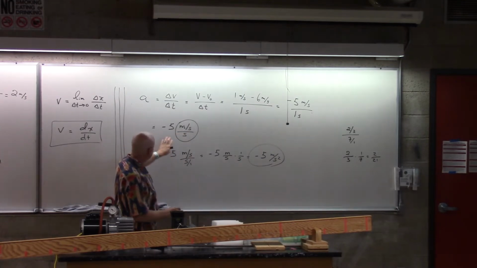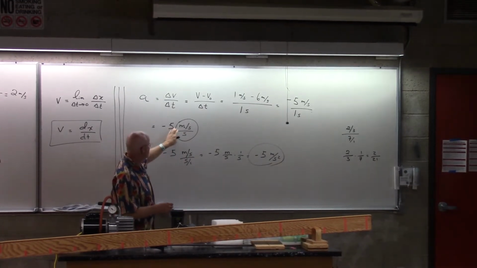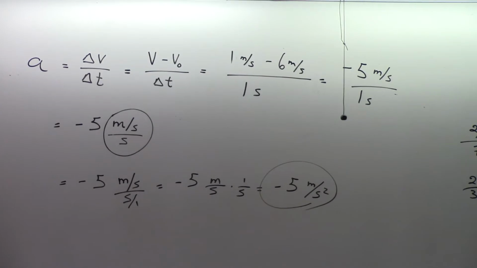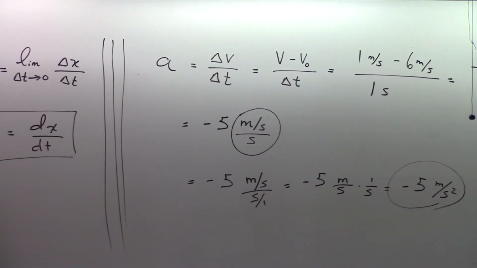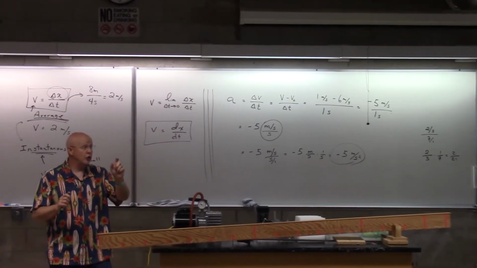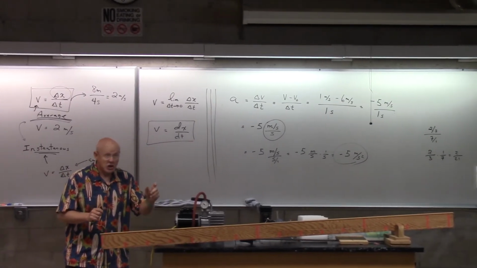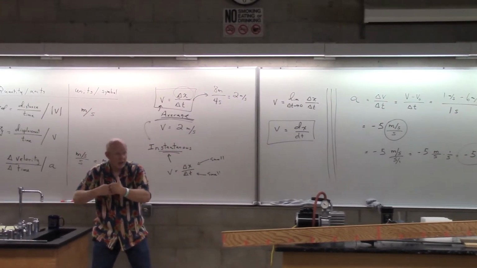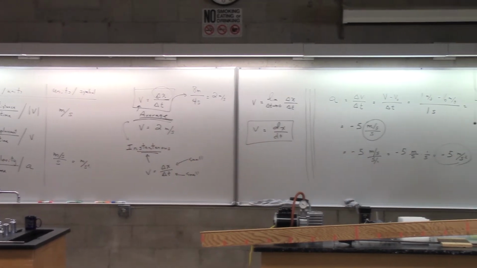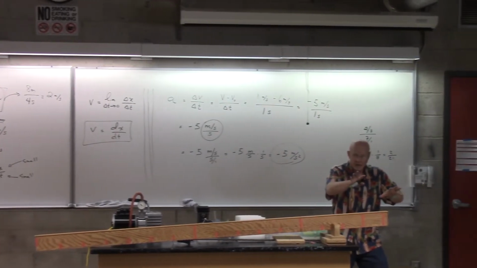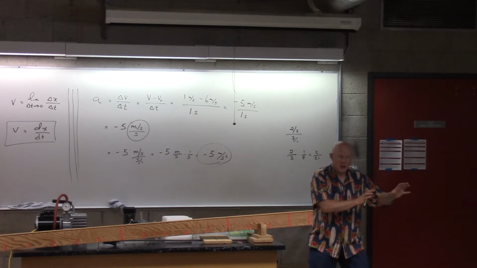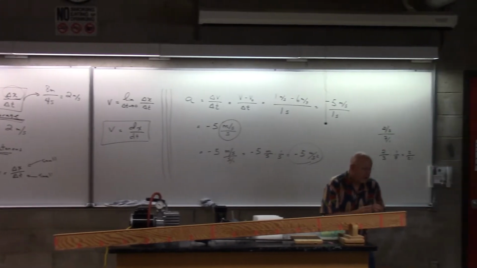Well, I think it's probably better to write it this way. What does negative 5 meters per second each second mean? Every second you're going at the speed negative 5 meters per second. Very, very close. Not at the speed, you're changing your speed. So in other words, I was going 6. A second later, I would have reduced, there's the negative, by 5 meters per second during that 1 second. So I would have gone from 6 down to 1.